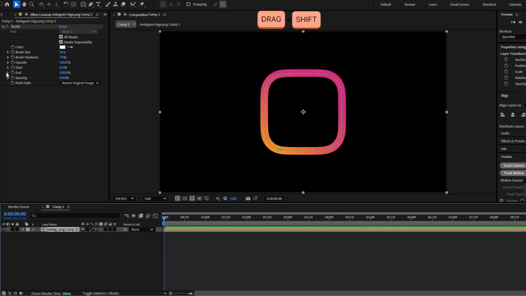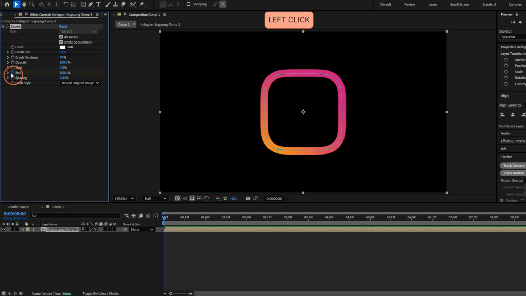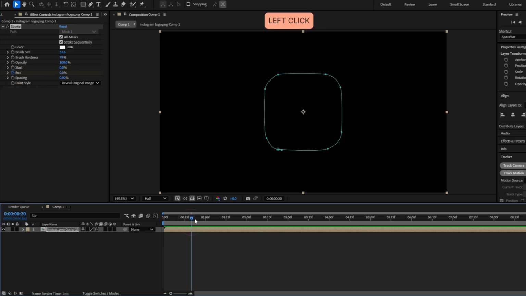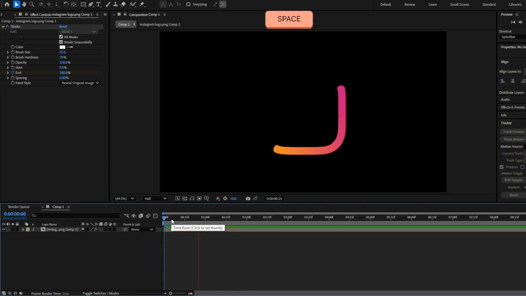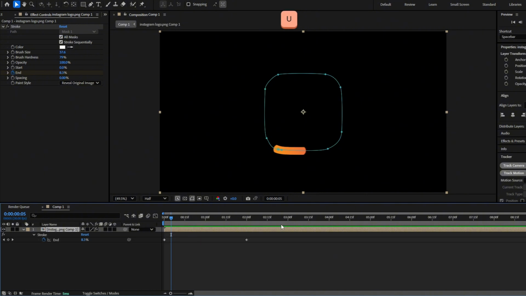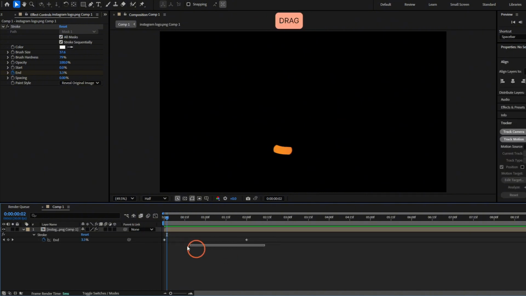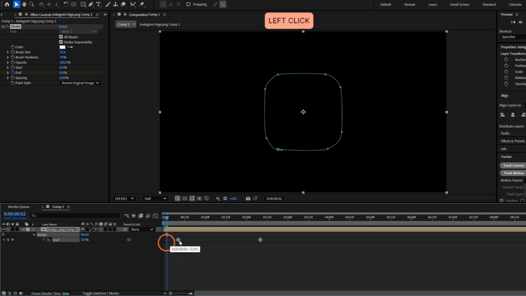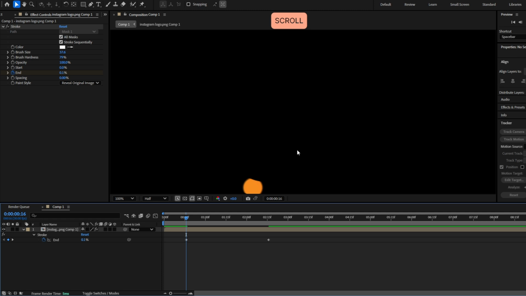Now we have to animate the stroke. Make a keyframe here for end, bring it to 0, move forward, and now bring it to 100. Now you will see we have this, but at the beginning I want this to be a point, just a stationary point. So we are going to move these two keyframes a little forward, and here in the first keyframe of end we are going to set something like 0.1, so we can only see this little bit of the logo.